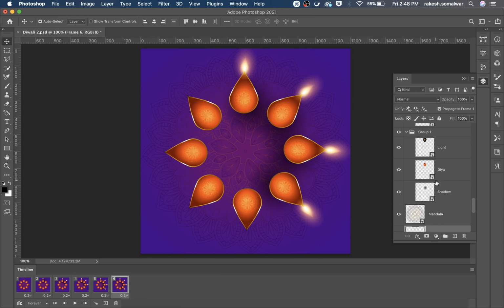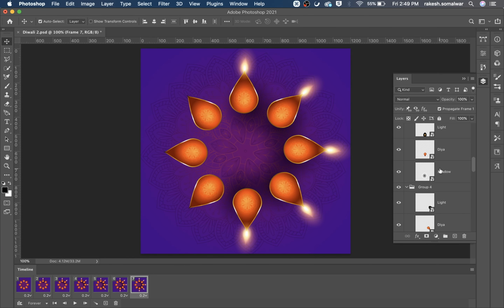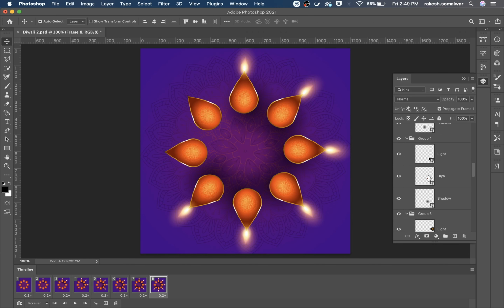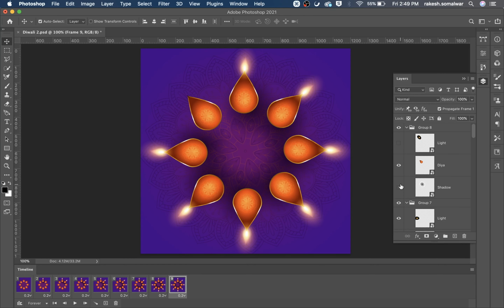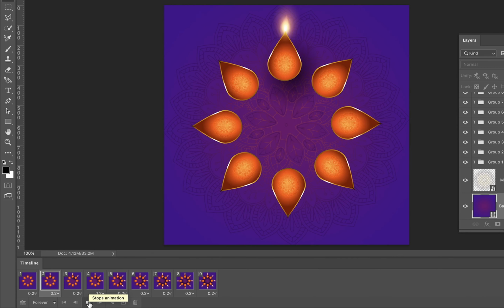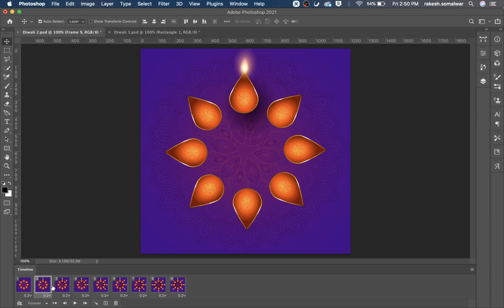Duplicate, shadow and light on. Duplicate, shadow and light on. The 8th group also. See, now you can play and have a look at the animation. This is a simple clockwise animation of light and shadow.